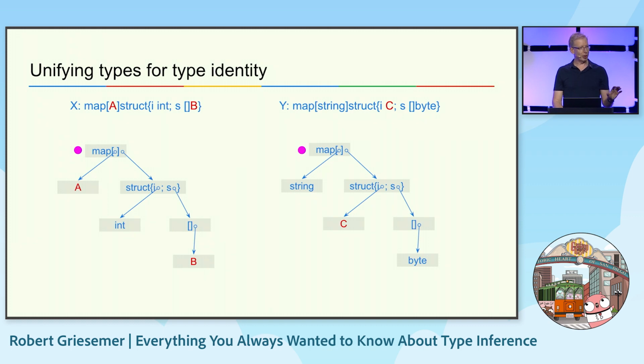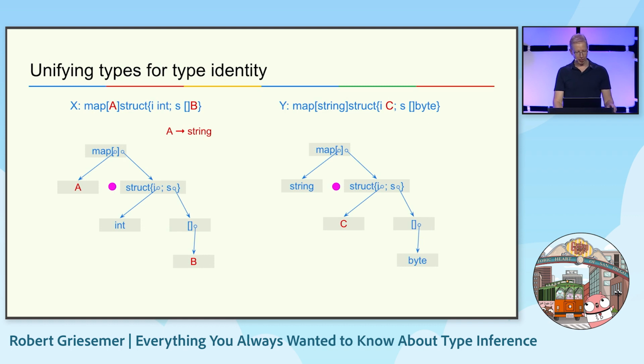For the two types to become identical, all the pieces of these two types have to be identical. And so at the top we have both times a map type, so that's good. And we can continue down to the key of these maps. And so now we have a type parameter a, which is matched against the string. A doesn't have a type inferred for it yet, and so therefore we can now infer a must be string. We continue on the value side.